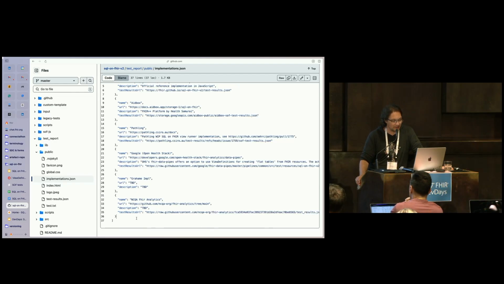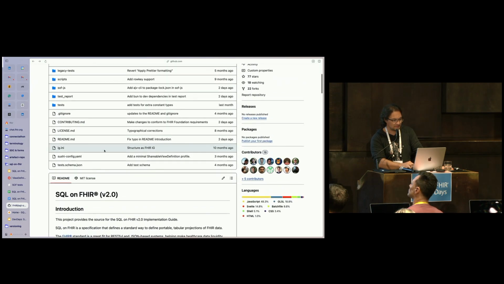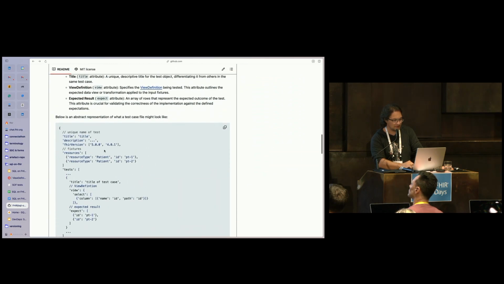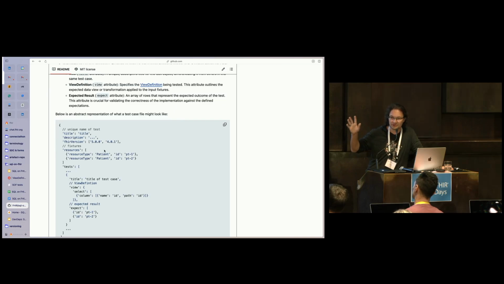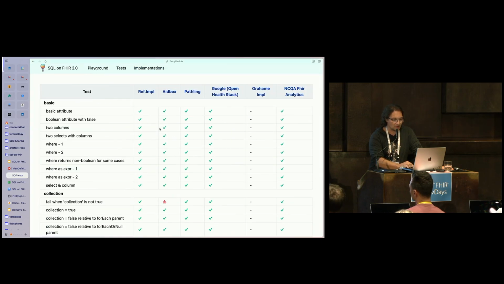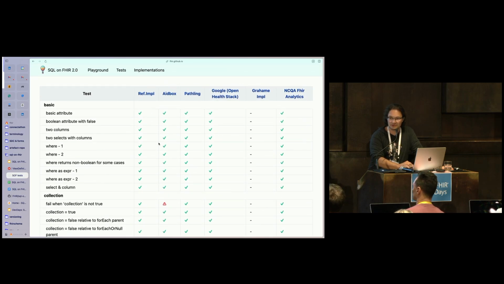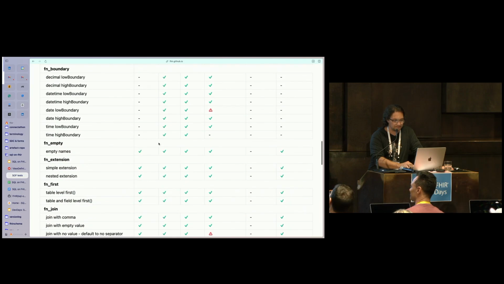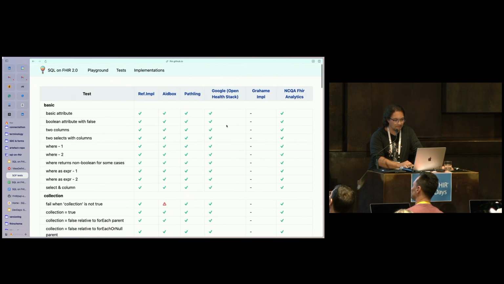A little bit about our test infrastructure. When you implement your engine, you can publish the results of the tests in a specific format, which is described here, into some bucket on the internet. When you register your implementation, you can give us this URL, and then you will become part of this nice page called implementations, where we show you against the matrix of our tests. We're expecting everybody to be green, and we will have more implementations here.